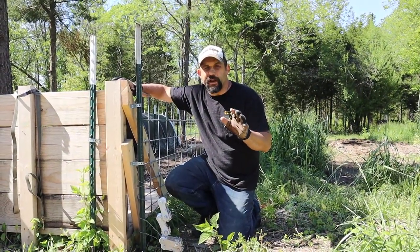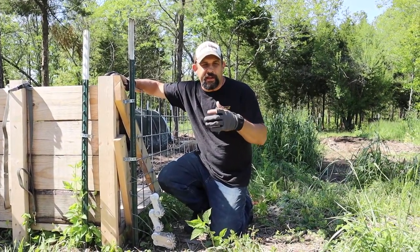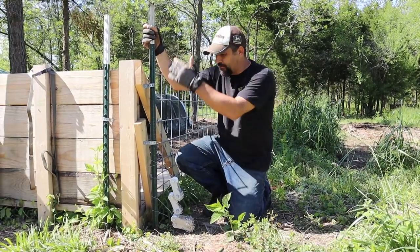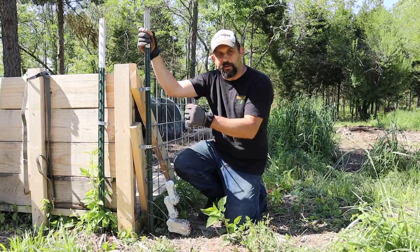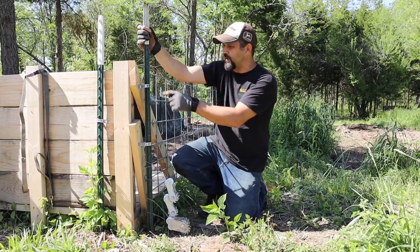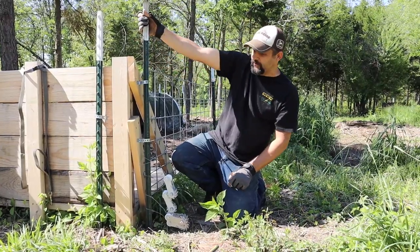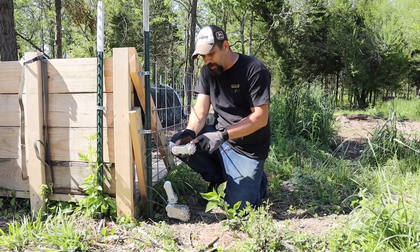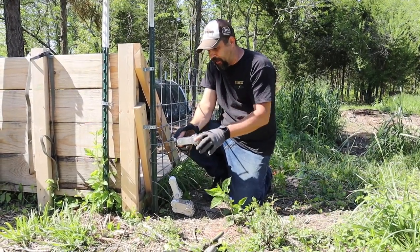All of our posts are in, and it's time to start putting the insulators on all of the posts so we can start running the wire. Now on this first post here, this is where we're going to really be pulling hard on the wire. So what I did is I went ahead and I attached this post to the feeding station, so this is really strong here. And then I've also gone ahead and I've put my tensioners on here.